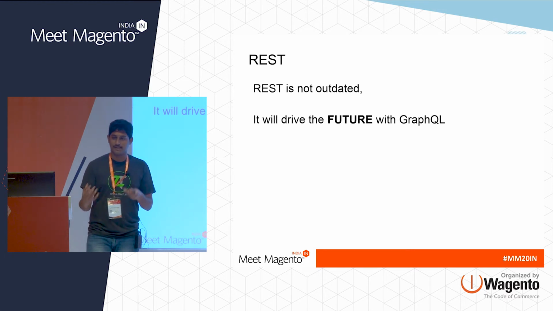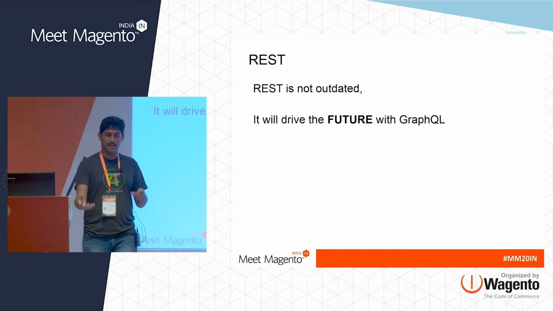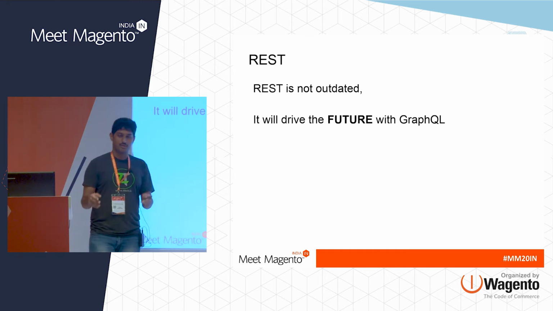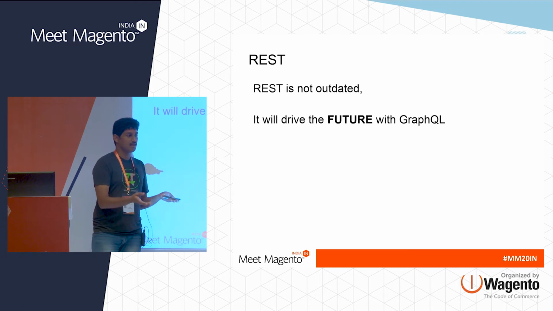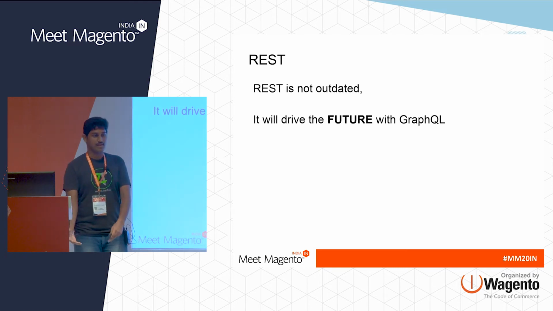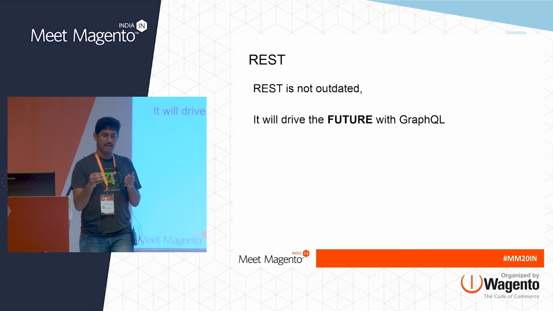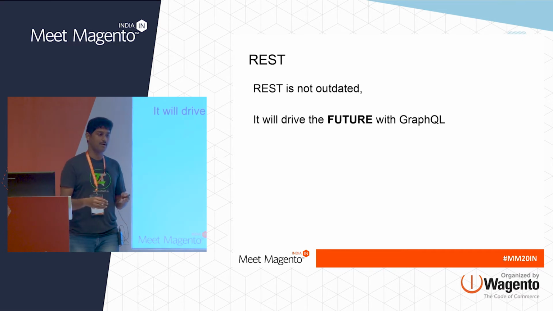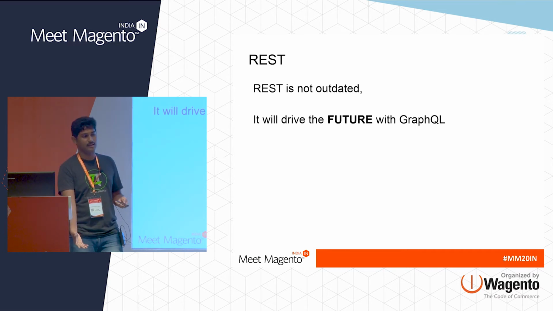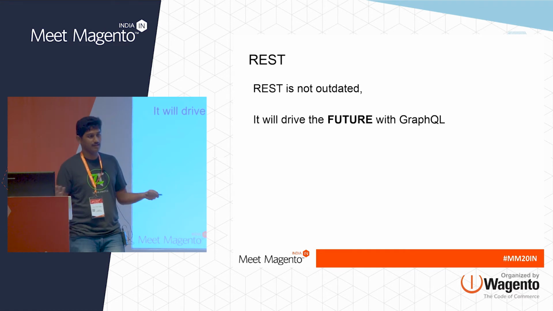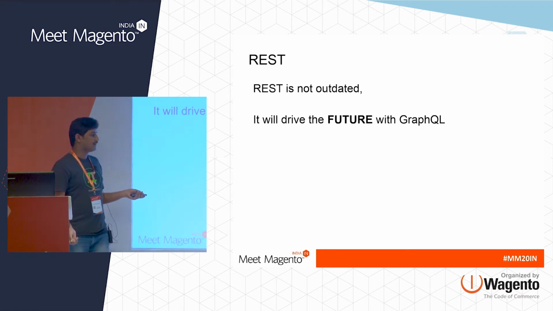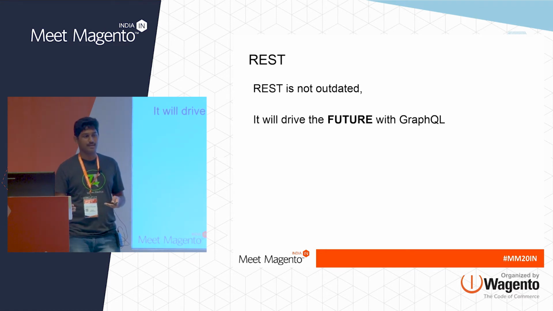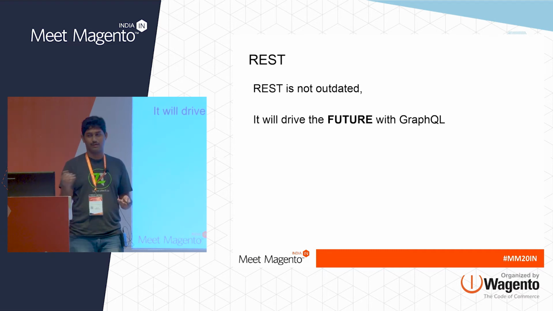So if I want to update a customer's name, you have to write a service. To update a customer's age, you have to write a service. But in REST, everything is exposed as a resource. So if you want to update some details of a customer, you will have a customer endpoint, which you will access with your PUT request, and then it will be solved. If you want to create a new customer, you will have the POST API, and then you will do that.